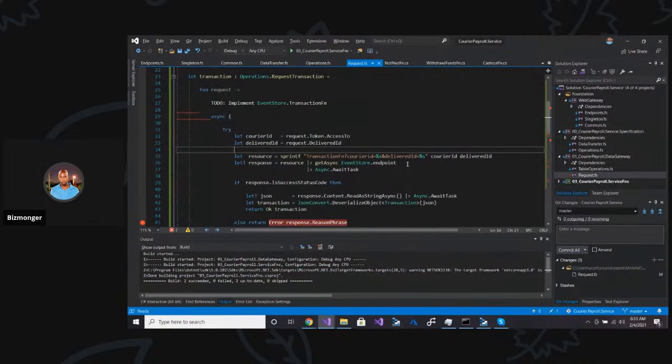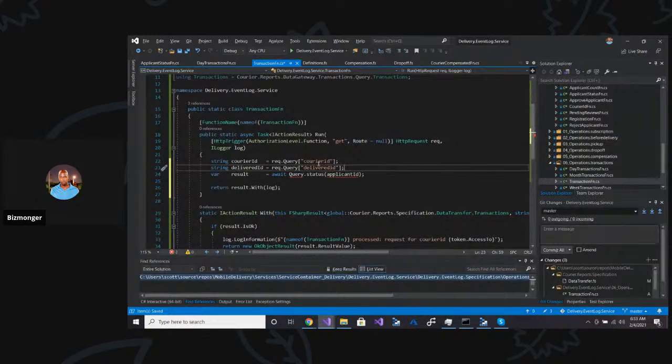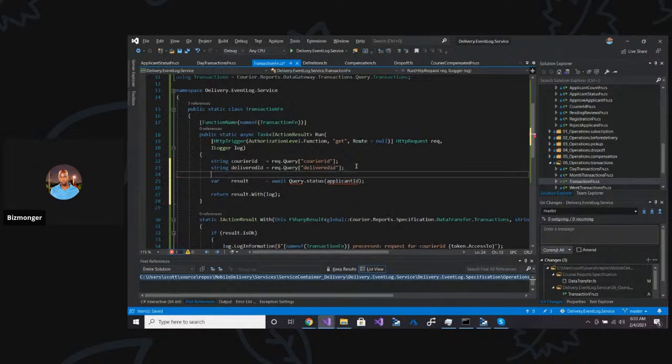Is that how I wrote it? Okay. And then it looks like there's a query in here.